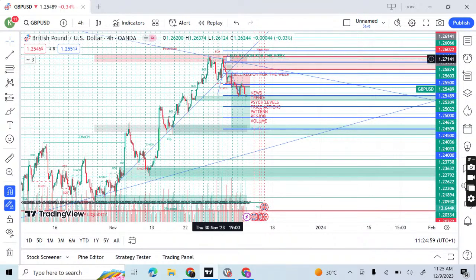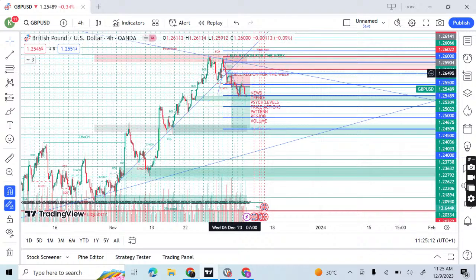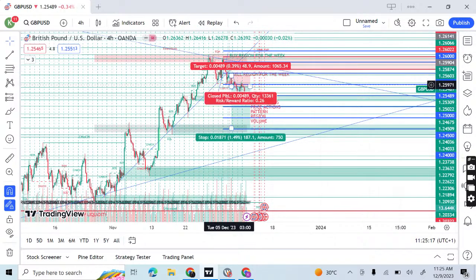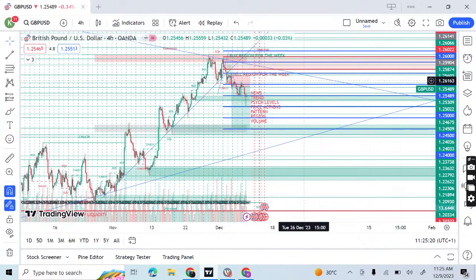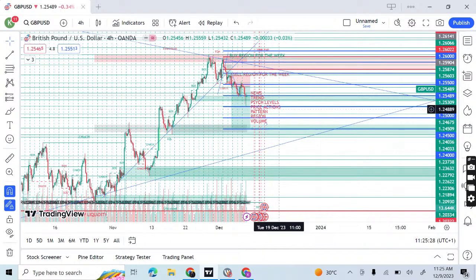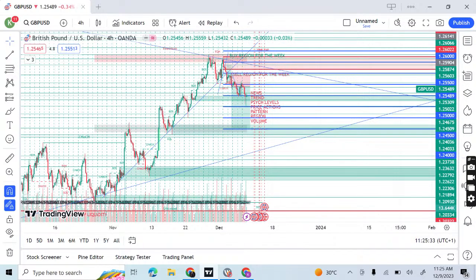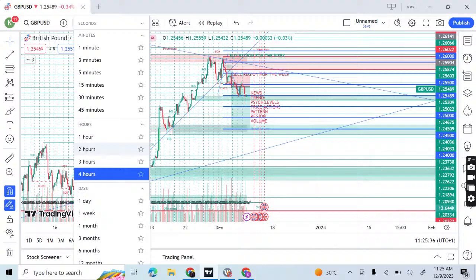We looked at what price had done on the premium. Price retested the premium twice, and that was a double touch. Came down to this level. We looked at change of character. So all we expected was, after this change of character, once price leaves this psychological level, we'd be waiting for it to break the next psychological level before we decide on the trend. So as price broke this psychological level, this became our trend for the week. We were targeting 200 pips, but we finally got 100 pips. That was a major milestone for us in the week.